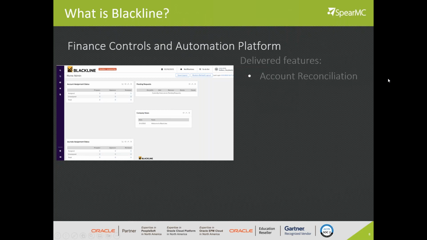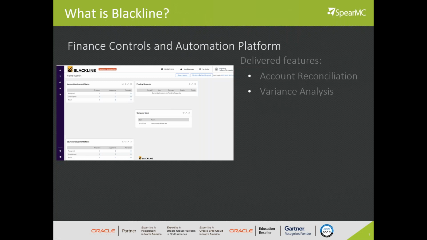So one of the modules in Blackline is account reconciliations. In my experience, account reconciliations are a control on balance sheet accounts. I actually implemented the PeopleSoft account reconciliations in my last role. Blackline does offer additional auto certification options. One example would be if you have no activity within an accounting period, maybe those chart fields have a balance on them, but no journal lines in that accounting period, it can auto certify that for you.